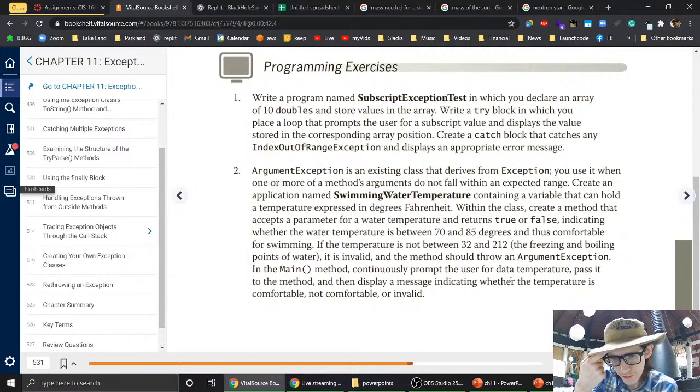Continuously prompt the user for data, pass it to the method, and then display a message whether the temperature is comfortable, not comfortable, or invalid. So we're going to have it continuously prompt the user for data, solar masses, pass it to the method, and then display a message indicating whether the star will become one of 3 choices or if what you've input is invalid.